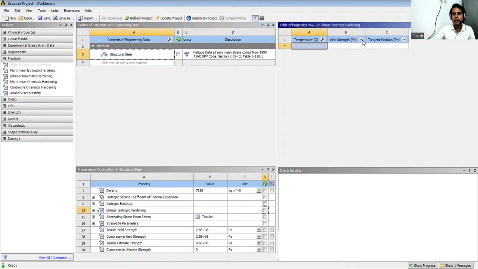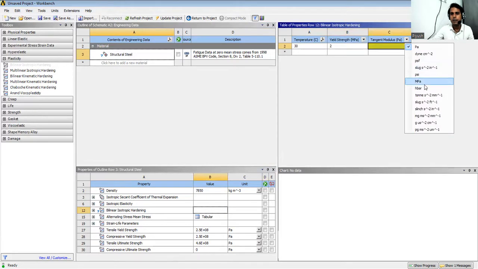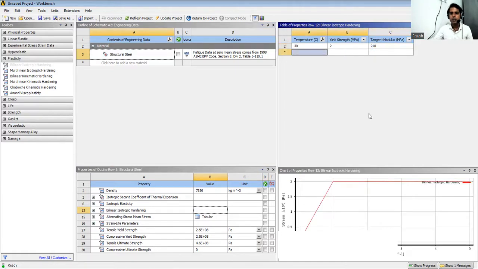So what is bilinear? Suppose that at 30 degrees centigrade, the yield strength you have is like 0.2, and this is also in MPa. Suppose that 240, and in the second condition, so this is a bilinear condition.